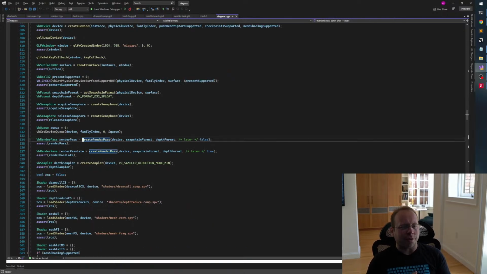So I should mention Niagara is not the perfect project to introduce dynamic rendering on, as in the gains, the value of dynamic rendering isn't that obvious on Niagara, because the setup that Niagara uses for render passes is pretty simple.